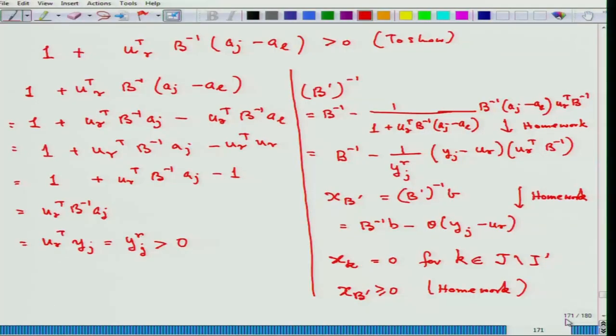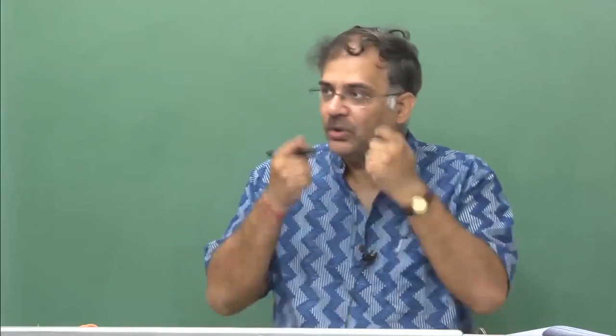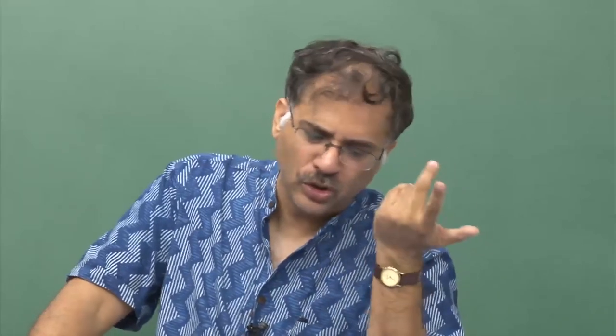So, we have told you how to make the update from b to b dash, what this inversion formula is, and actually we have basically computed x b dash. So, this theta has a pivotal role, because at the end I am not really bothered with B or B dash. I am only bothered with XB and XB dash. If I know XB given to me in the beginning, the starting basis matrix, that is why we always take the starting basis matrix to be identity. That is what we do in the standard implementation of the algorithm, which we will not talk about here. There is a separate course which talks about how to implement the algorithm, and we have shown earlier that we can introduce slack variables and get a basis matrix.